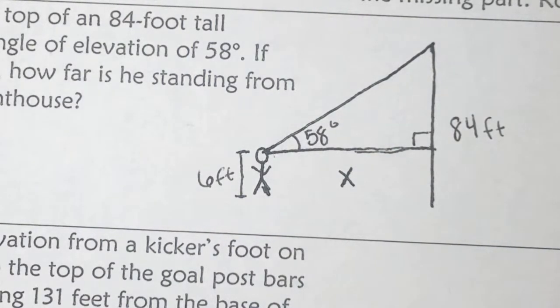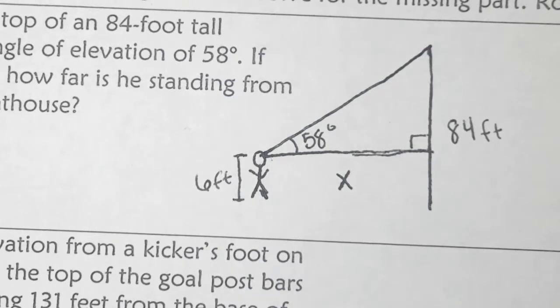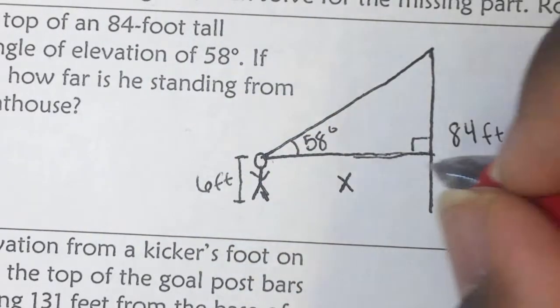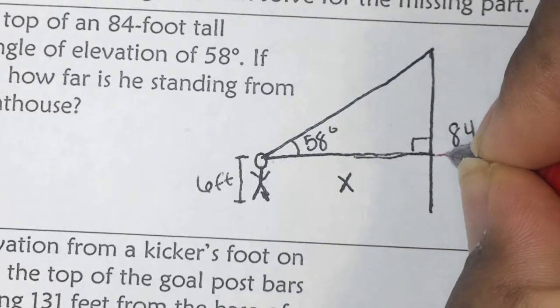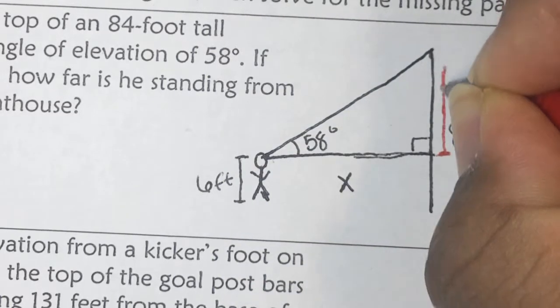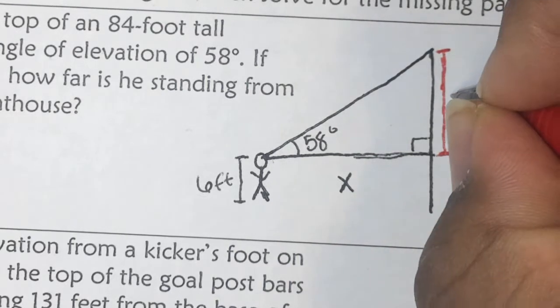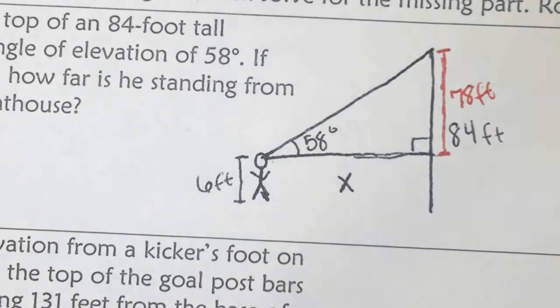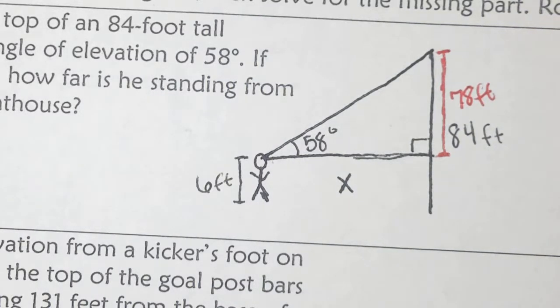All right. So before we calculate this, there's an adjustment that needs to be made. Some people already see it, some don't. If you see it, talk to me about it. You got to account for the fact this person is 6 feet tall, and that's their eye level right there. You got to subtract that out of that 84 to get this side right here, which would be what? 78 feet. That's quick math. I need that length right there for the triangle.